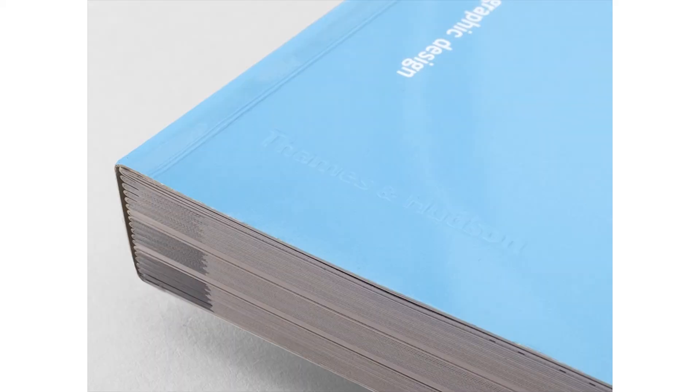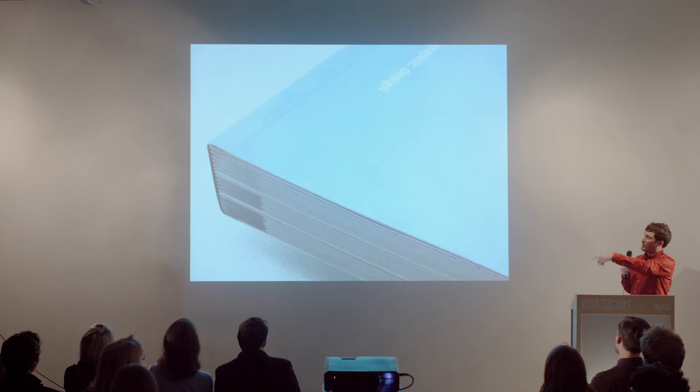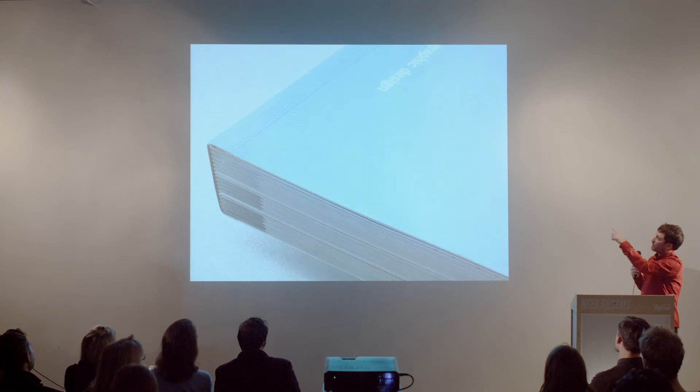Another really important part of book design is the navigation system and how the book is structured. Normally you find it in the top left-hand corner or as some kind of decorative element on the page. But I really wanted to use the gutter of the book, which is essentially the bit right down the middle — basically seen as wasted space sometimes. So I used that as the main navigation system. As you look through the book, you'll see vertical lines running straight down the gutter, and it gives a nice twist so that you navigate the book by looking at the outer sections by the side of the spine.